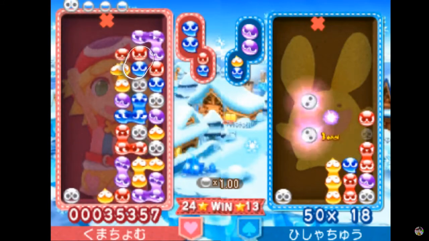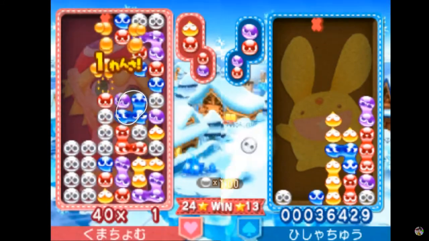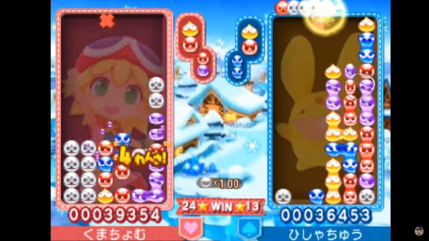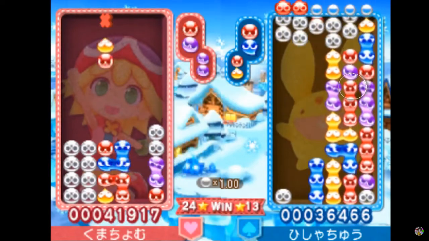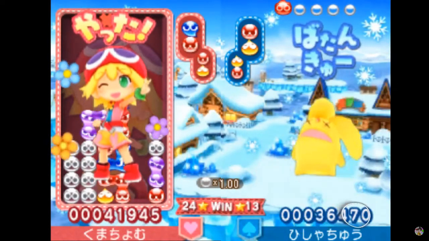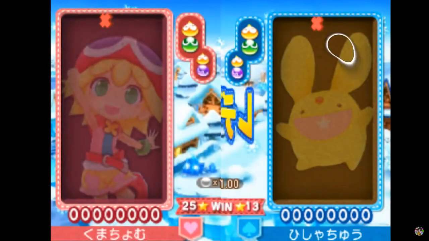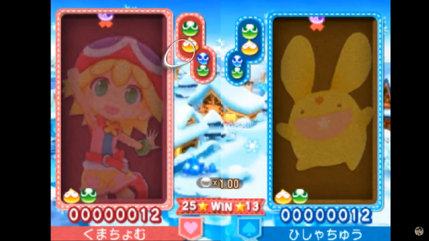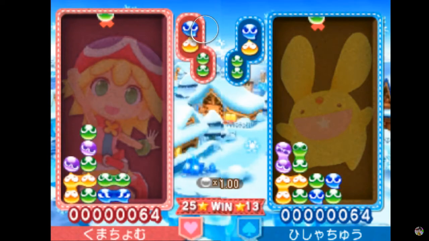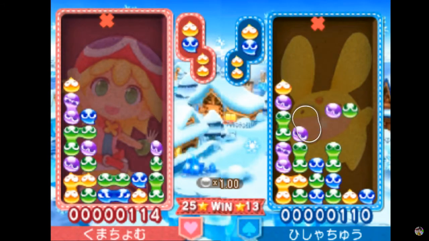And Hisachuu is now sending a 3-chain, but Kumachom's got a nice counter set up on the yellows, and he's going to send it immediately. It's going to be about a 5-chain. It's a 4 double 5-chain. And Hisachuu doesn't have a follow-up chain, and Kumachom does get the win. That 3-chain from Hisachuu might have played into Kumachom's counter setup, because Kumachom was able to reach the starter using the garbage, and then send the 5-chain and win.